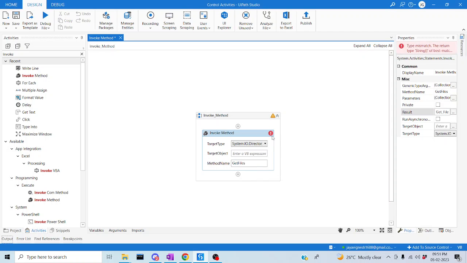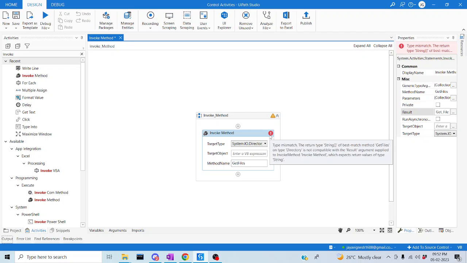Okay. So still we are getting an error. Why? After creating the variable, why are we getting an error? Let me try to see here. You can see the type mismatch. The return type will be array of strings. So why is it sending an array of strings? As we know, a particular folder may have multiple files, right? So that's why we are getting this error.